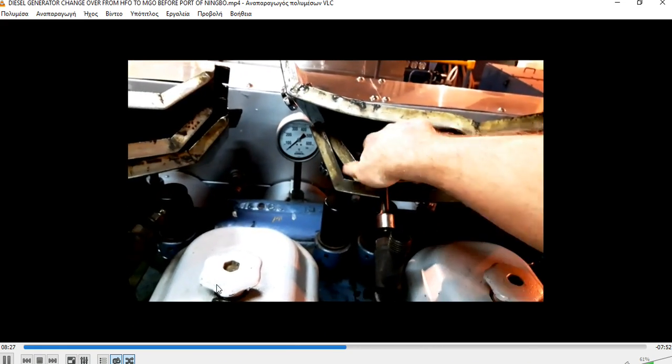So I will make an air blow to get our engine ready for a start, and an inspection on M.G.O. fuel for any leakages. This is the normal procedure that must be done before any port where you make a changeover.